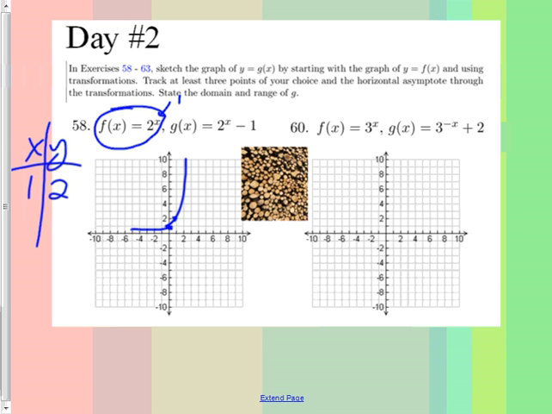Okay, base of 3 would be even tighter turn than that. Base of 4 would be even tighter than that, because 4 to the first power would be over 1 and up 4. All right. So then that's the parent. And now I do this to it for my other trick. And that's the exact same graph. I'm just going to draw right over it. And you could do that too, because then you can grab it with your little lasso tool and move it down 1. There, I moved it down 1. Both graphs are on the same graph. I'm good. It's just the parent, except move down 1.